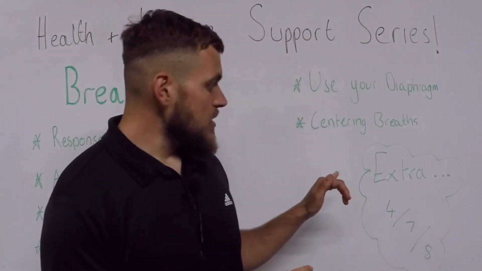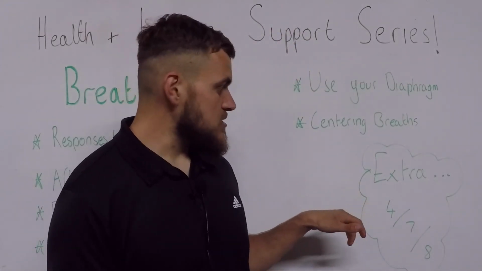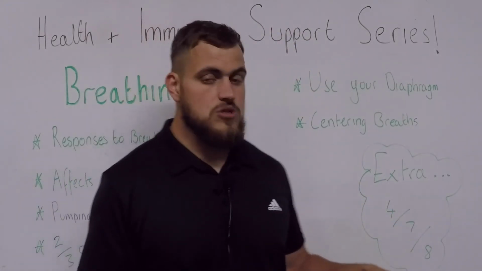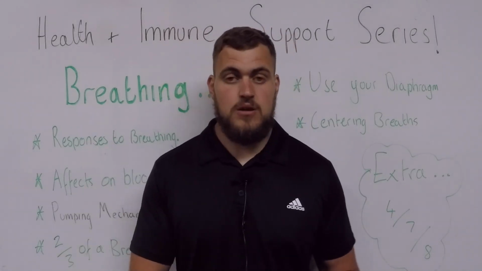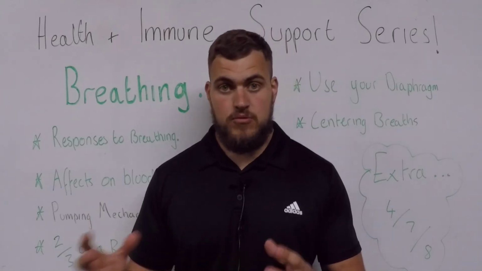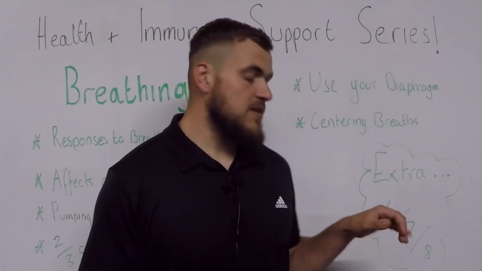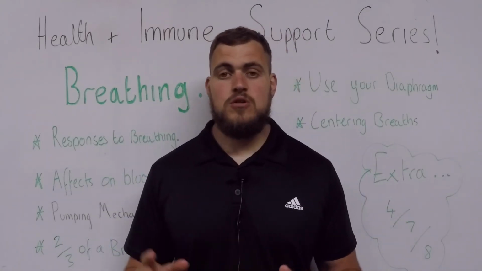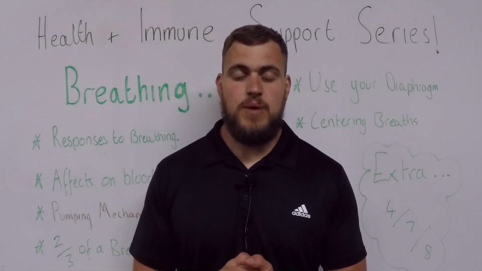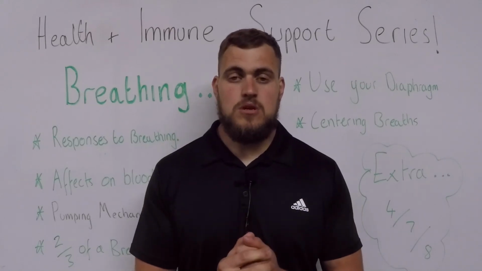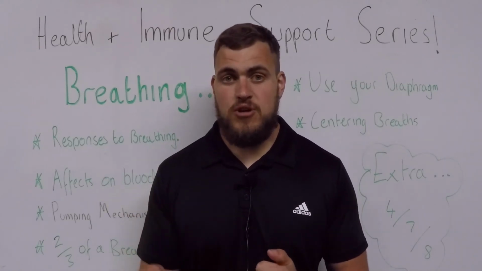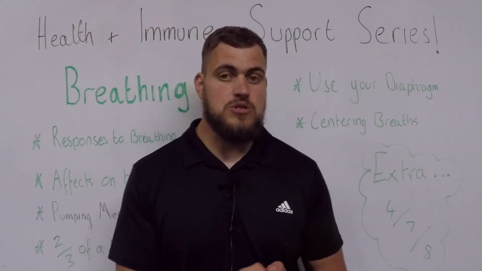Now, a video I'm going to do at the end is a breathing technique that I use to trigger the parasympathetic state with my clients when I'm treating them in the clinic, or if people are really stressed. It's the 4-7-8 technique, and it's really good for resetting your parasympathetic nervous system or your autonomic nervous system, and just getting you into a relaxed state. As mentioned in the previous video, this is a great one to do before bed.